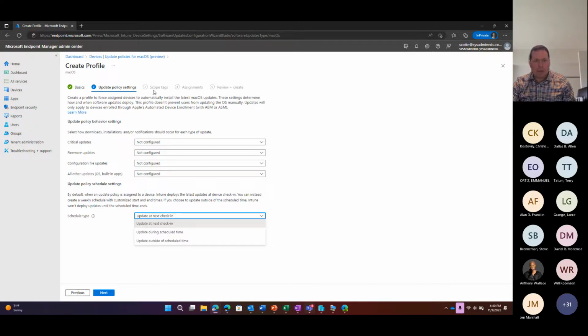You also have scope tags, so that's going to be very relevant, probably more so in the higher education settings as you have more decentralized IT models. So if you have Macs that are managed by any of your different colleges, you can set the scope tags there. They can also have their different schedules for their Macs and then their assignments. So this is one of the great features that I've been waiting for personally. If you maybe use a competing product and want to start looking to consolidate some of your management tools, and this is one of the features you were looking for, we have this now available for Mac OS.